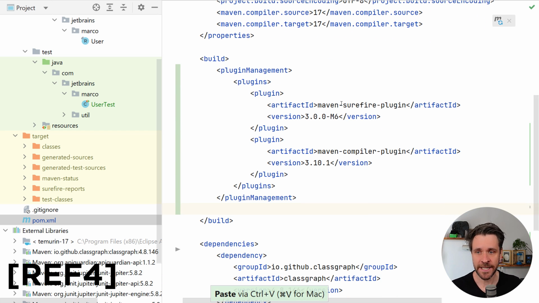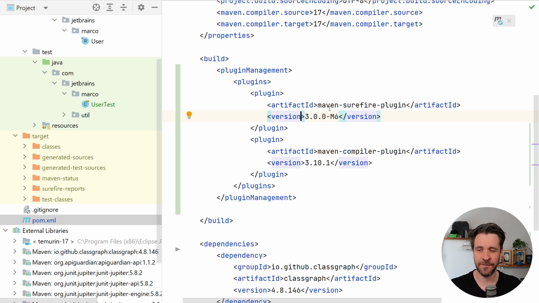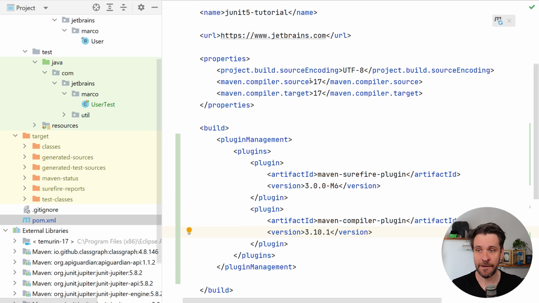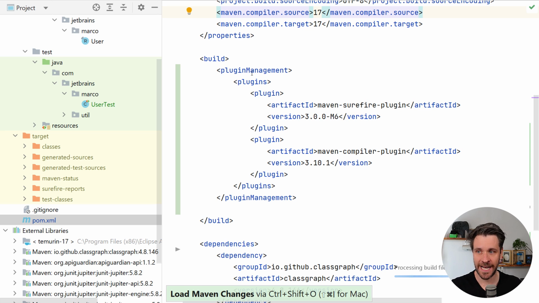What I would recommend you do is, first of all, make sure that the Maven Surefire plugin is a version, I think, higher than 2.20 or something. I'm just going to go with the latest one at the time of this recording. Maven Surefire executes the unit tests, and new versions understand JUnit5. I'm also going to put the Maven compiler plugin here, because you need a relatively recent compiler plugin version if you want to work with Java 17 upwards. So I make sure I have both of these blocks inside my POM XML file.